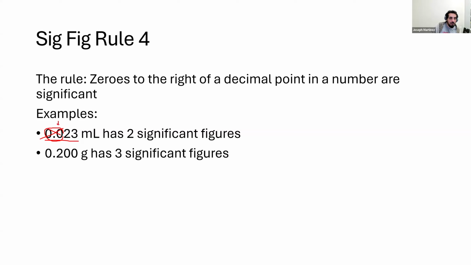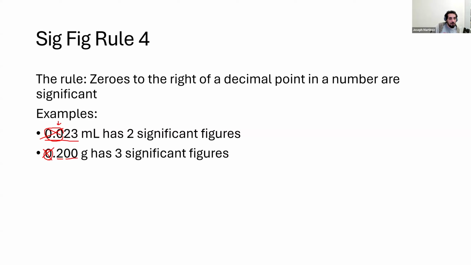Yes, this 0 right there is to the right of the decimal. But we've already, by rule 3, expelled it as being non-significant. So we know it's not significant, so rule 4 does not apply. There's a hierarchy. Right? If we look at the next one, leading 0, not significant. 2, significant by rule 1.